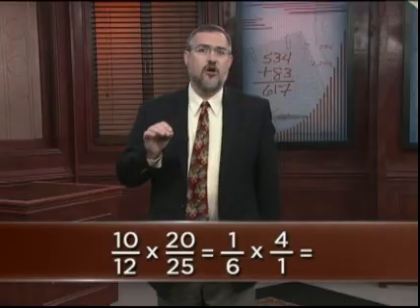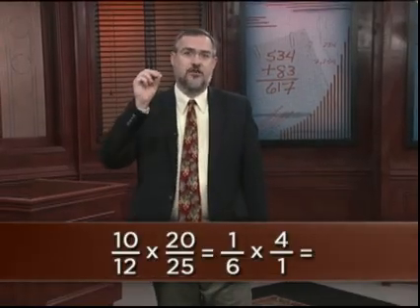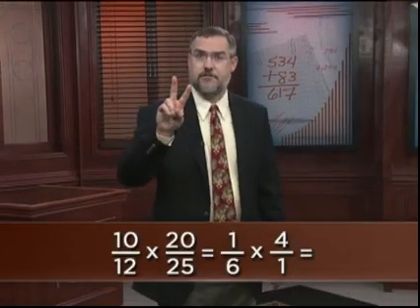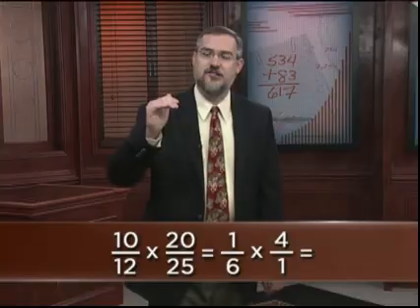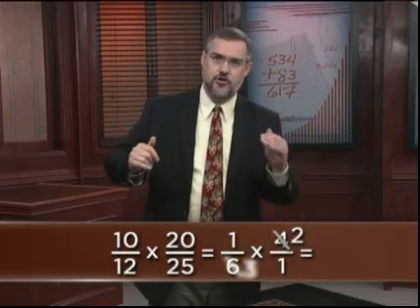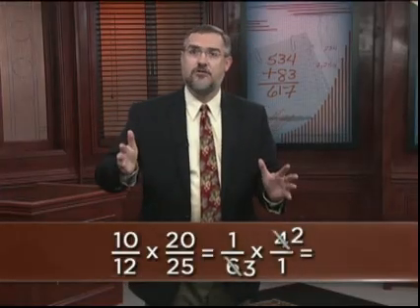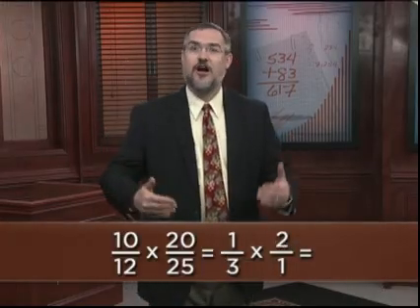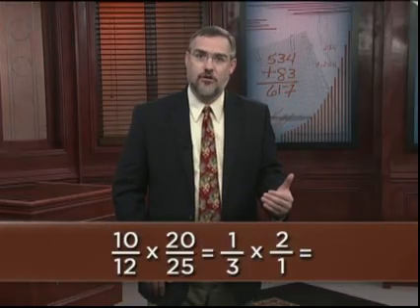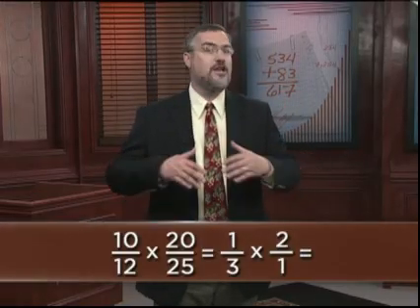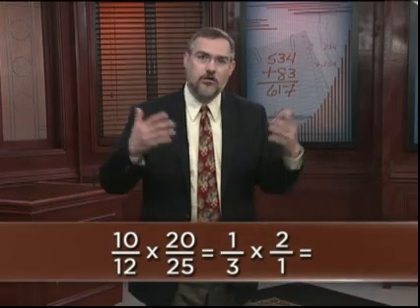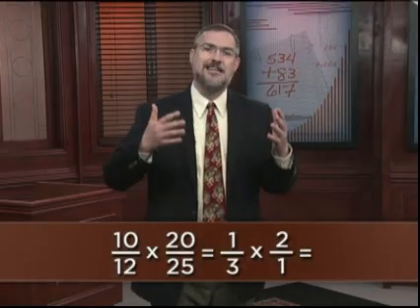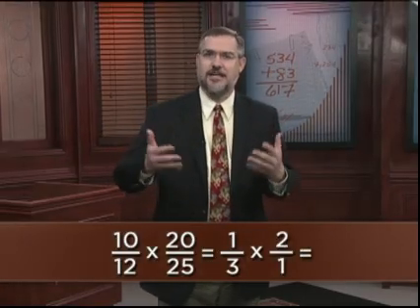The next thing is, notice that we see that the 4 and the 6 also have a 2 in common. In fact, I'm allowed to cancel out a 2 from the 4 and a 2 from the 6. And when I do that, it leaves the original problem in the form 1 over 3 times 2 over 1. Notice that with all this work that we've done, we never multiplied anything. All I've been doing is whittling down or canceling out some common terms. And now, I really can't do anything more with any canceling.